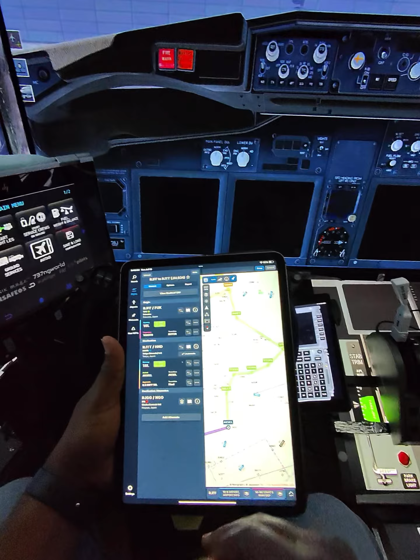So lots of fun. So here's going to be our route today, right? We're going to be taking off on 16 left from RJFF and heading our way.